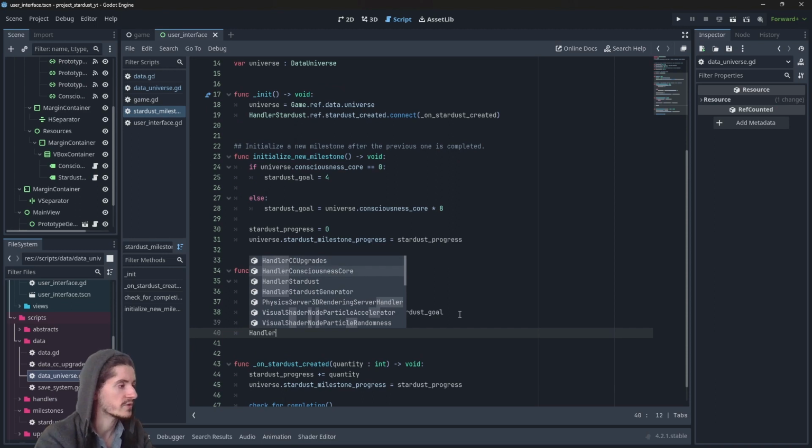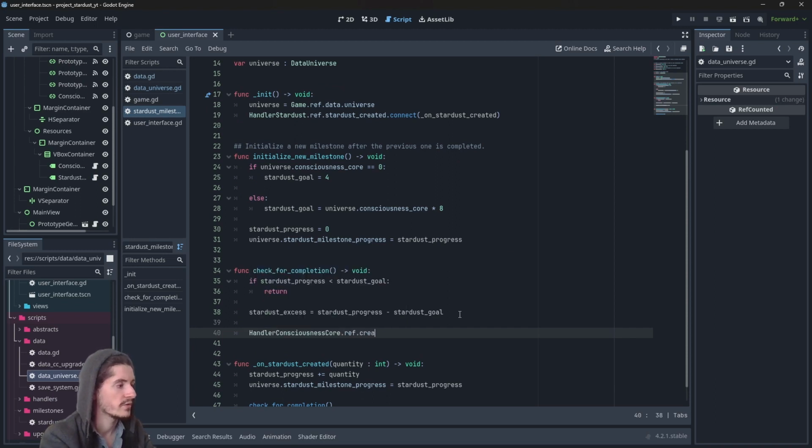So HandlerConsciousnessCore.create, and we want to create 1. But here we create 1, and here we are actually checking the amount in universe. This checks the amount in regular data.